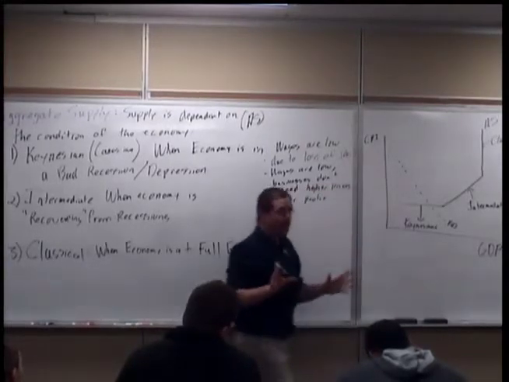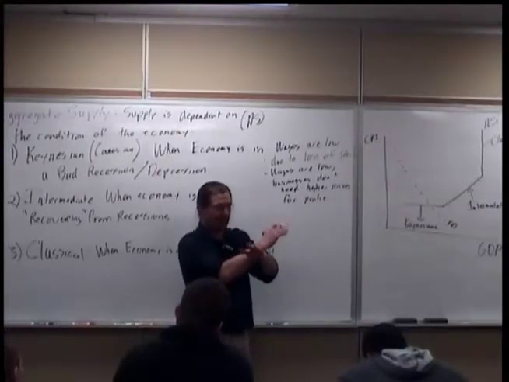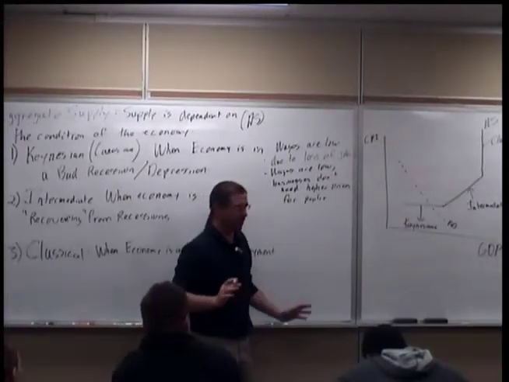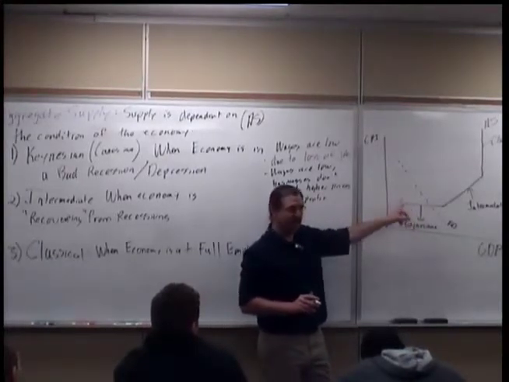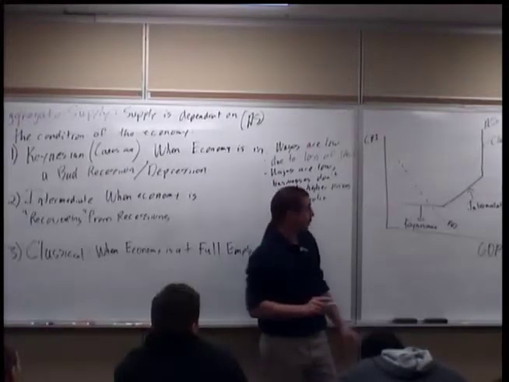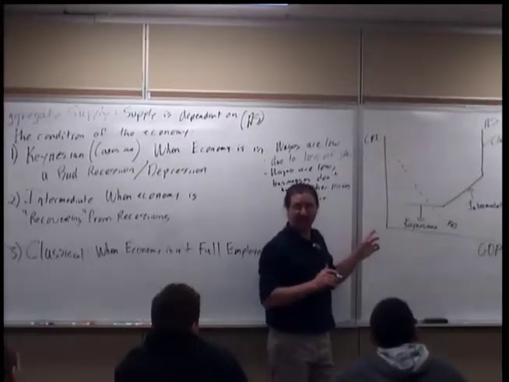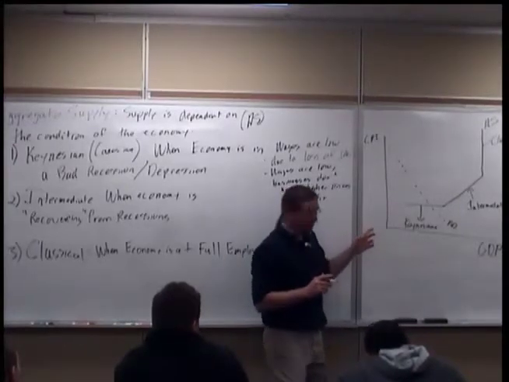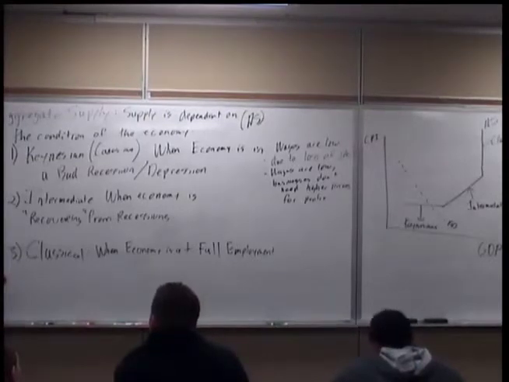So before, equilibrium was just supply and demand in the micro world. It was just where the two lines hit, and you were good to go. Here, in the aggregate world, the state of the economy drives where they hit. So it is regular aggregate supply and aggregate demand. It's just that aggregate supply is funky, and in being funky, the state of the economy drives where aggregate demand hits it.